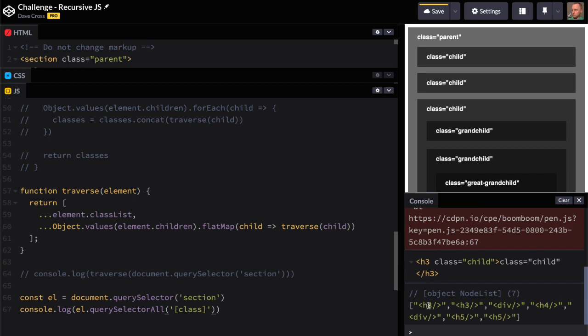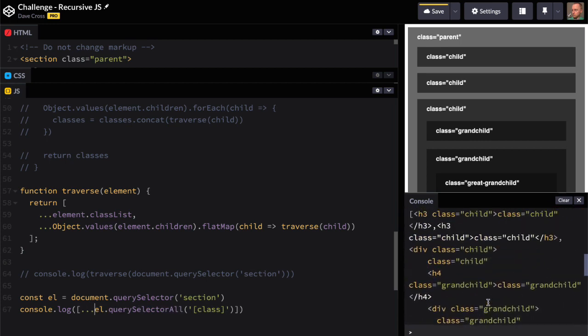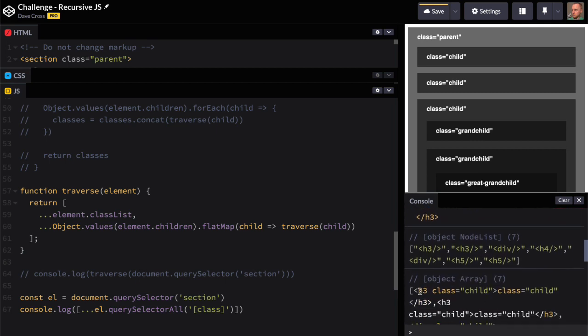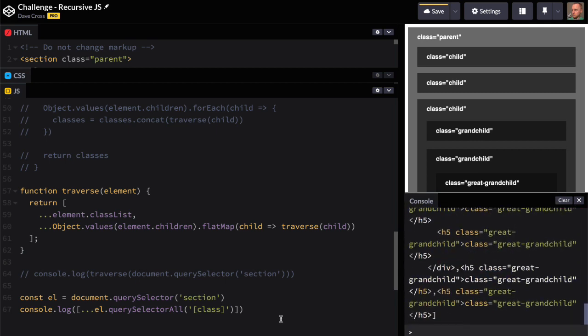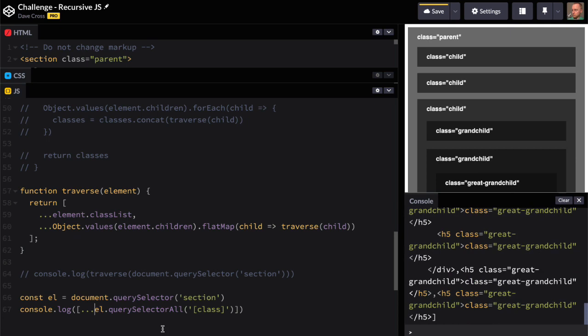So it's going to jump around and it's going to give me this node list with all of these different elements. And all these different elements are everything that is under the parent, a child or a grandchild or whatever, under the parent, okay? We can extend that out and make it really, really ugly by doing a spread because it's a node list. So we pop it out and we get this array of ugliness, okay? But from here, we have the tools.